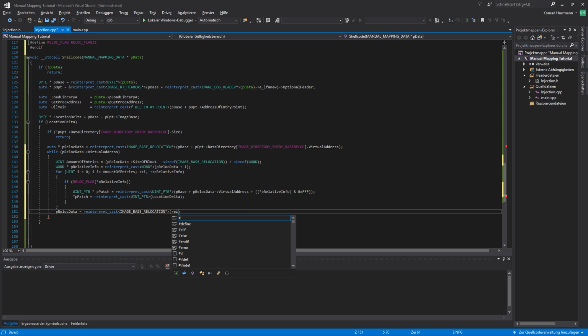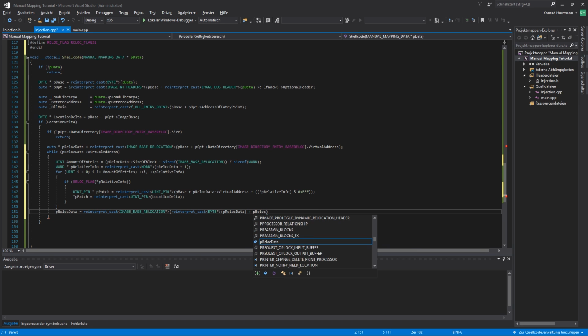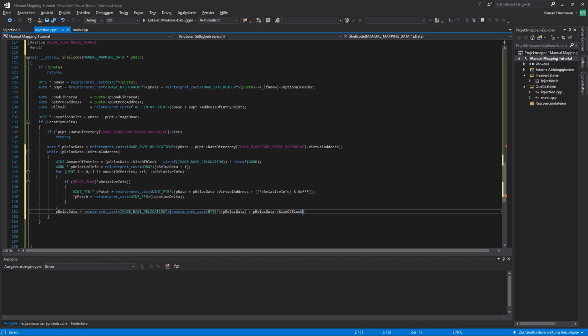Now we have to cast it into the byte pointer, sadly. Data block plus pRelocData size of block, like this. And that's the whole relocation process.